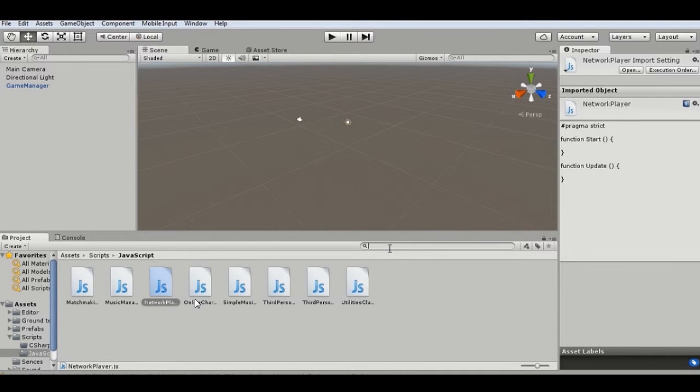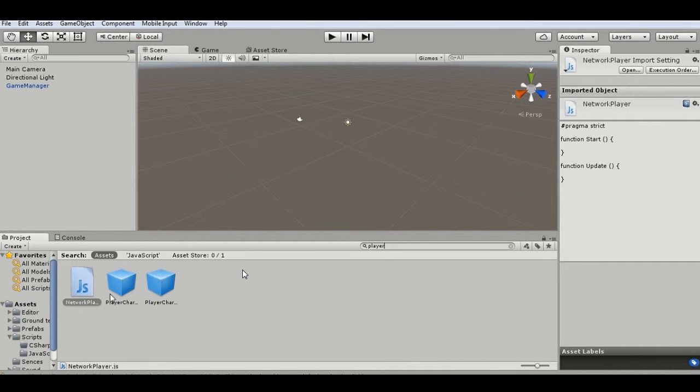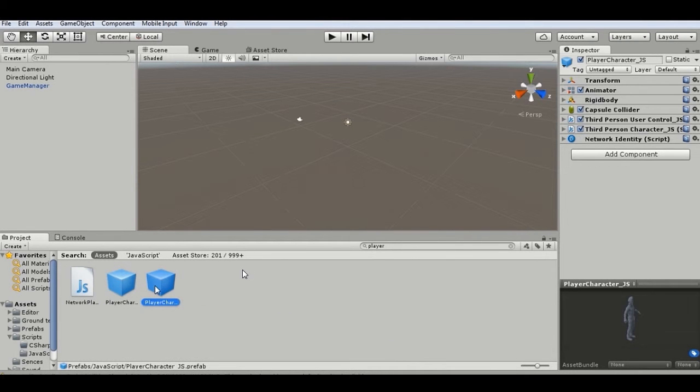Okay, right here I'm about to access the second script we need, which is the third person user controls. What Unity has done when they set up the third person character is separate it, and this will be good going forward when you start creating NPCs. The third person character just holds all the stuff a third person character would need, like running and moving. But the third person user script has all of our button inputs.